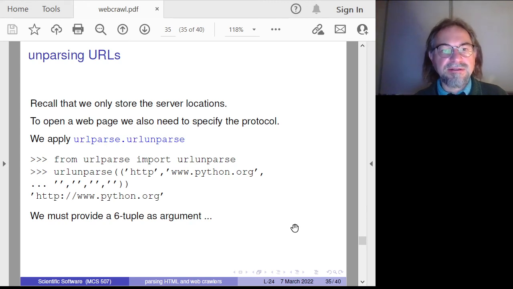Then the second part, and that's what we were using, is the name of the website. And then everything that comes after, all the folders that are under that. Here we are mainly interested in the top websites, so only in the server locations.